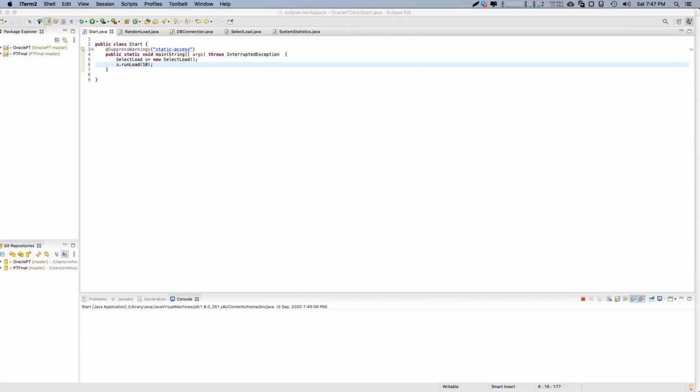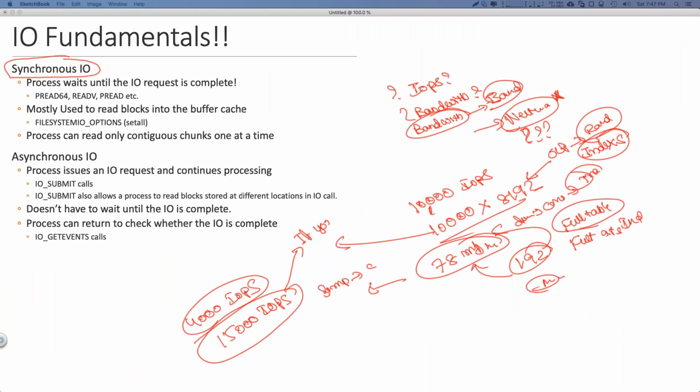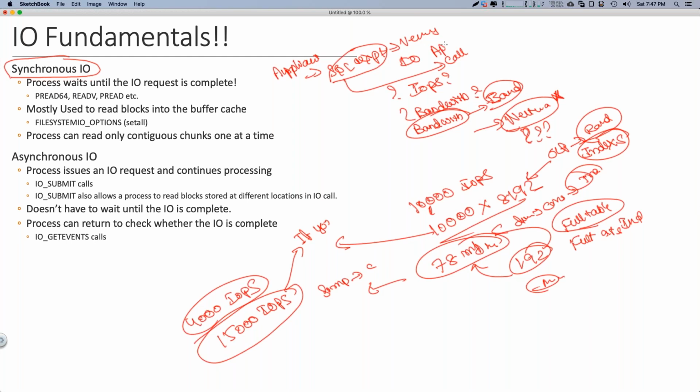For any application, the SQL executions per second is very important. If your database cannot give you sufficient executions, sufficient application calls. Suppose my application is calling a particular API which executes a SQL statement.